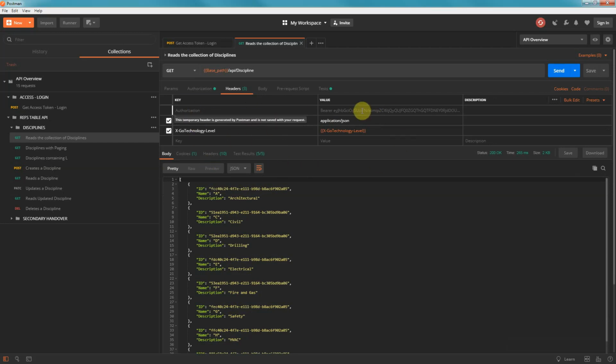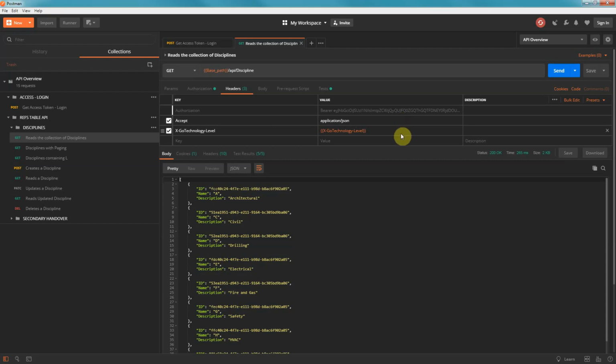The authorization one, which is giving us the access. We've also got an accept header, and we've set that to application/JSON. All that's doing is saying to the API, I would like the results to come back to me in JSON. Now we basically only support JSON formatting at the moment. In future we may add other formats, but right now it's just JSON.